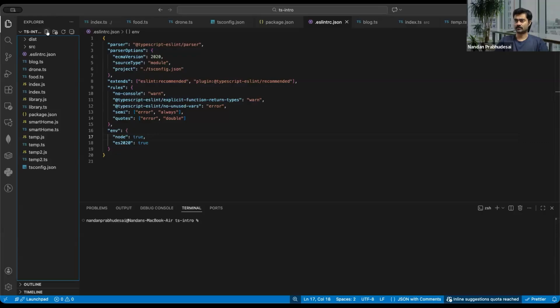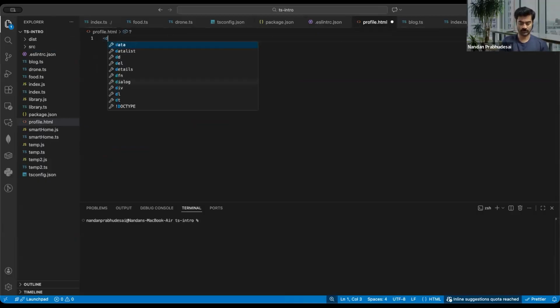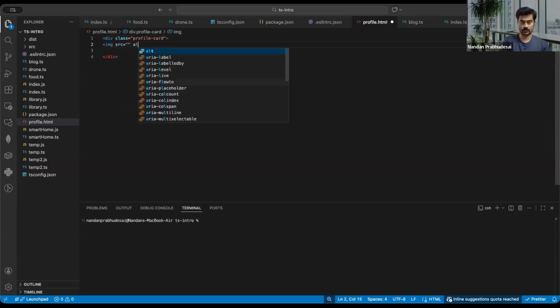So let me write some HTML code. I will create a div first. I will give the class to be, let's say, profile-card. In this div, let me have an image, with src equal to this, and alt will be, let's say, my user profile.